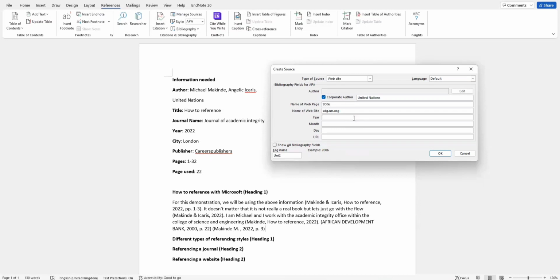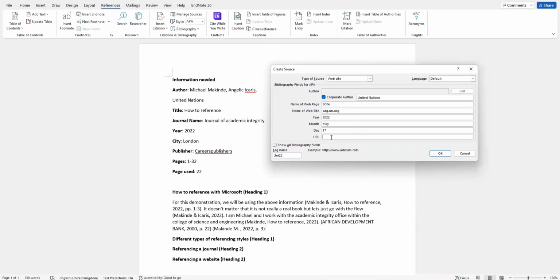So on the United Nations website, they don't tell you when this was published, except it is a blog. On some website, if it's a blog that you're getting, of course, you would see the name of the author and the date it was published. But on many corporate websites, you do not see the year or the date it was published. So in that case, you need to include the date you accessed this document. So what is today's date? 2022, May the 17th.